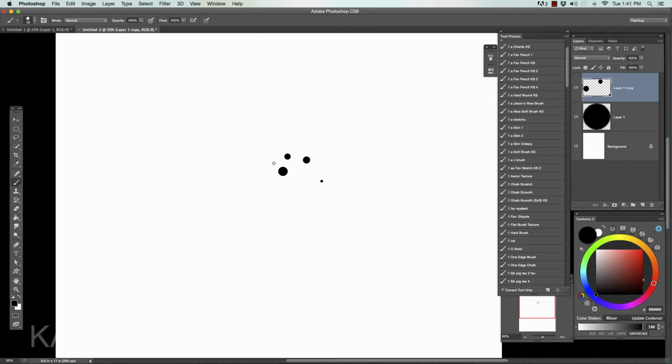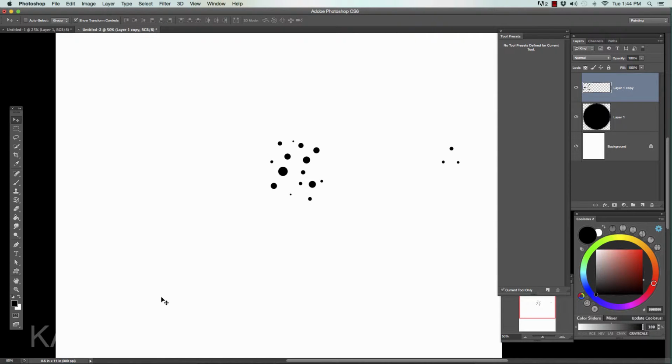And I'm just going to make some random sized dots. Just kind of everywhere. Like so. And that's really all we need to do. This is going to make one brush, and I'll show you another brush that you can make for hair as well. And I'll put it right over here. So let's do here, here, and here. We're going to make that its own brush as well.